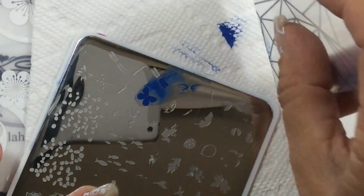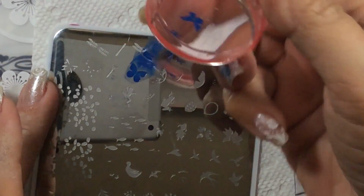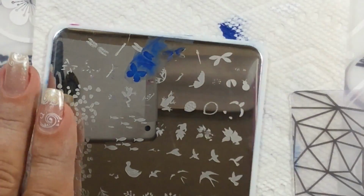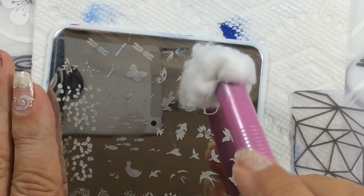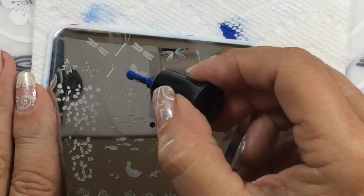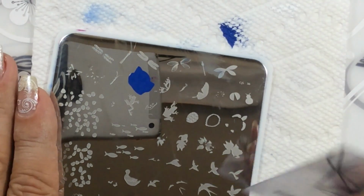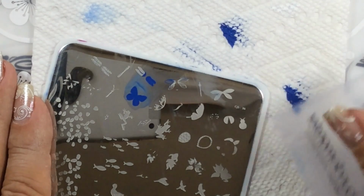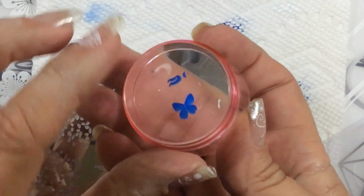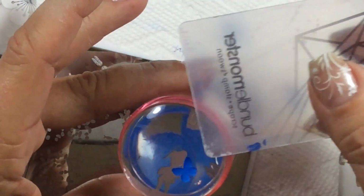I didn't do a good job of scraping that, and I think I waited too long. Okay, well, that's what I get for talking and not paying attention. Try this again, a little bit quicker this time. And you want to make sure that when you pick it up, you just do a quick flick, because if you don't, you're going to lose some of the polish in the middle.